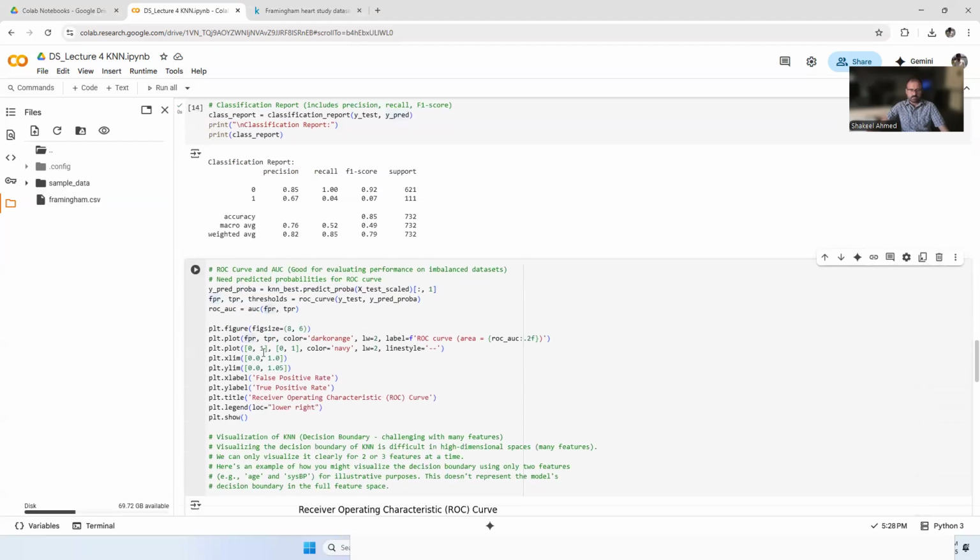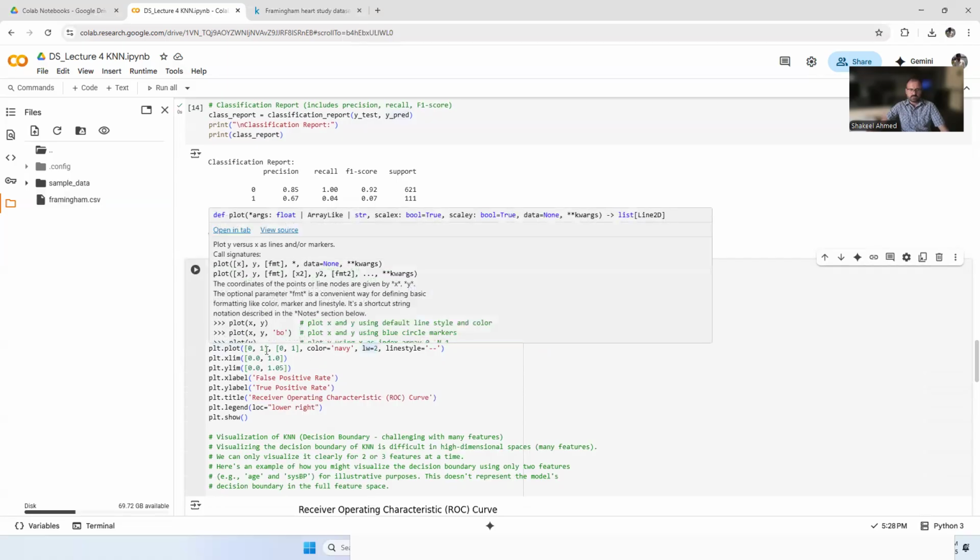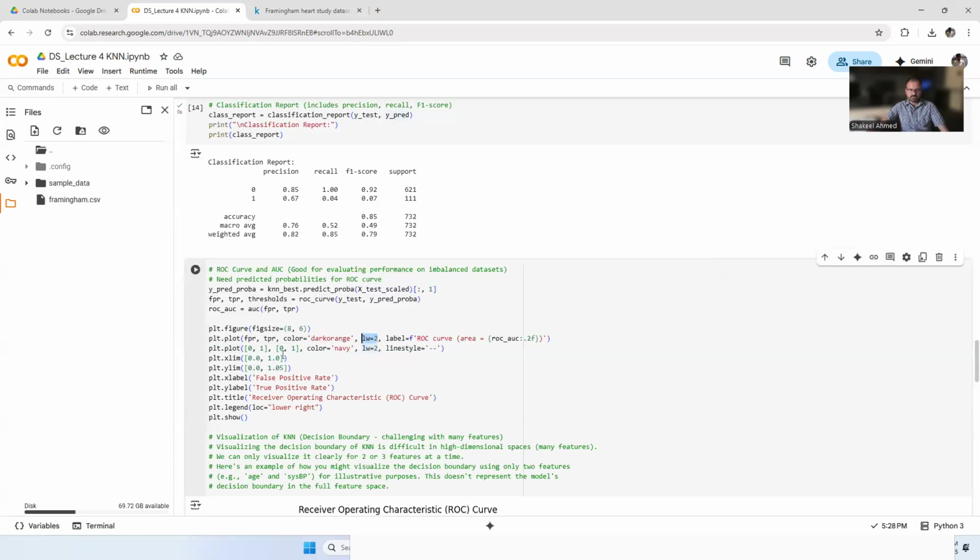for our curve: X, Y, and then color, and then label. This is the line width, and then you need to draw a straight 45-degree line from 0 to 1.